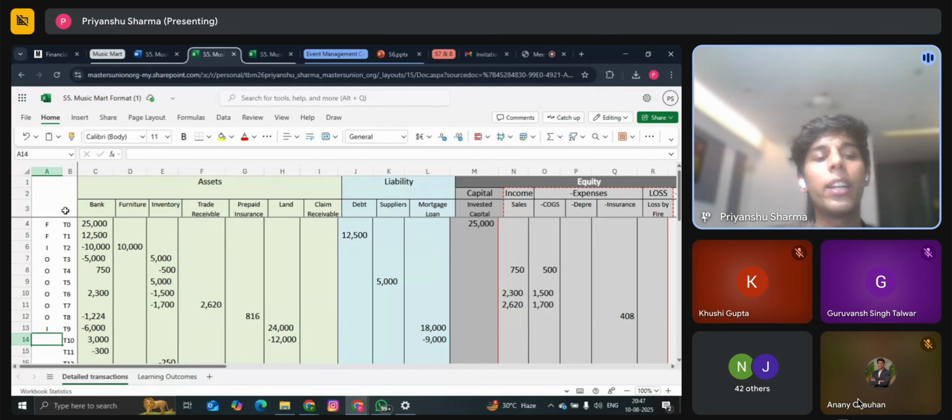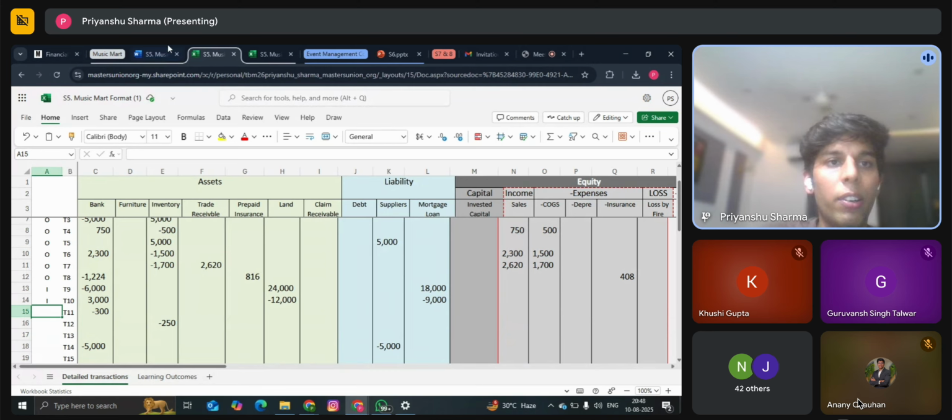Cool. Again, in the next transaction, we're selling off property. Property again is of longer concern to us, and anything of longer concern to us that is going to pay off longer returns comes under investing. This again will go inside investing.